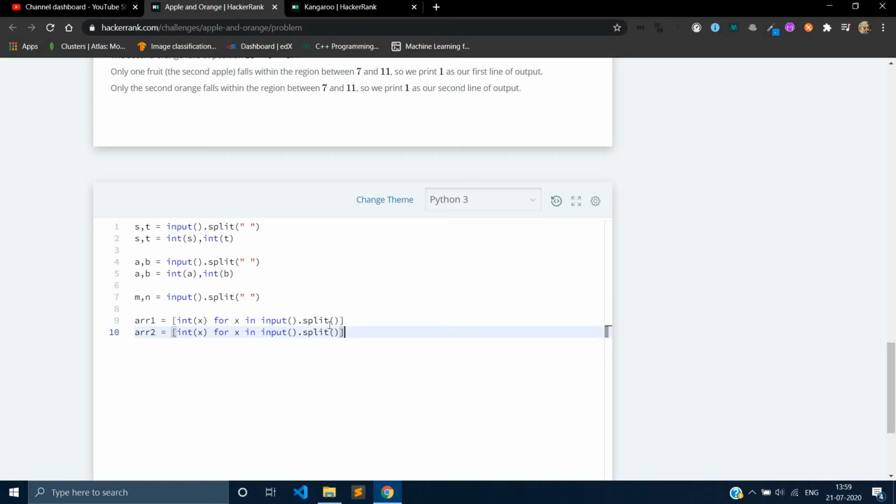So array 2 is done, and count a and count b. Count underscore a is equal to 0 and count underscore b is equal to 0, and for this we can do another thing, x plus a and x plus b.